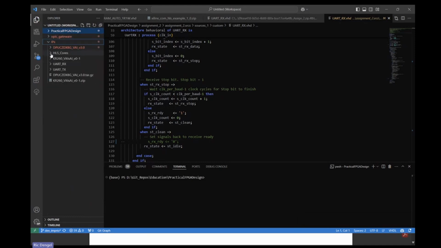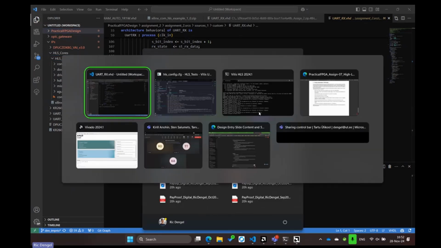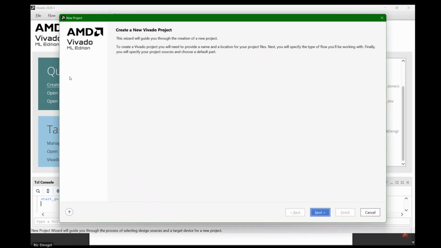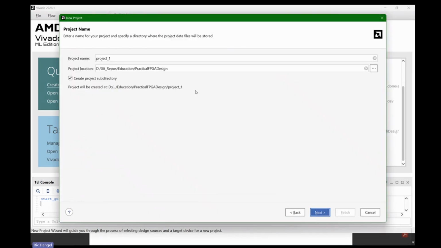Then I have IPs, I copied it over into HLS cores, and then you have a zip file, which I basically unzipped. When you then go into your Vivado and start a new project, I will just quickly click through here: FPGA Design, assignment 7, create subdirectory.